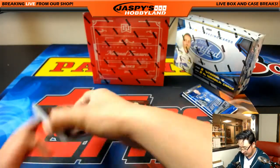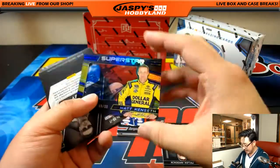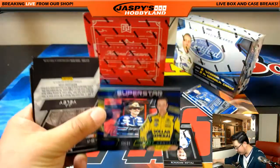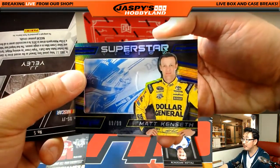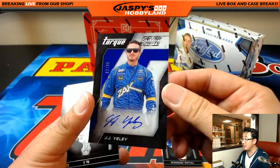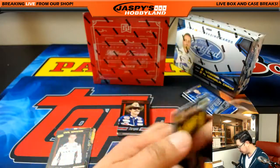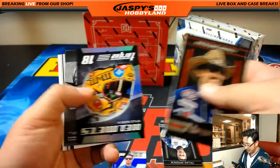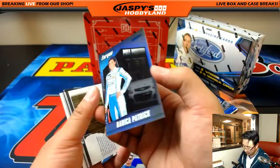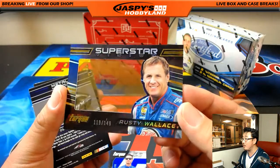All right, Michael Van Wy, good luck. Start off with Bill Elliott. Bill Elliott, again, out of 199. Matt Kenseth, 89 out of 99. Superstar Vision. They have this cool thing where if you put a blank card next to it, there you go. Pretty cool, right? And an autograph, 32 out of 99. Driver Scripps, J.J. Yeley. 45 out of 50, Carl Edwards, some base cards. Richard Petty, old legend there. That's pretty cool. Are you numbered? No, you're not. Danica Patrick autographs would be great. Superstar Vision, 119 out of 149, Rusty Wallace.